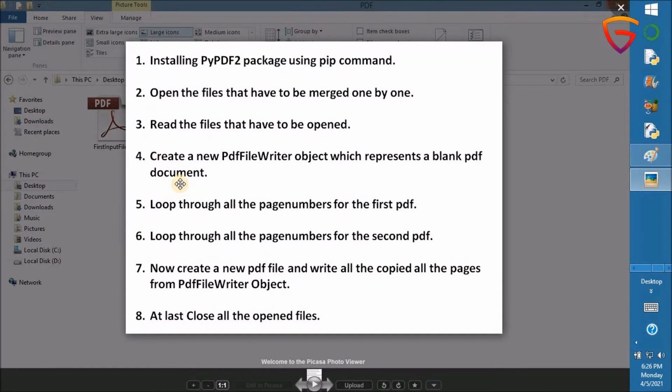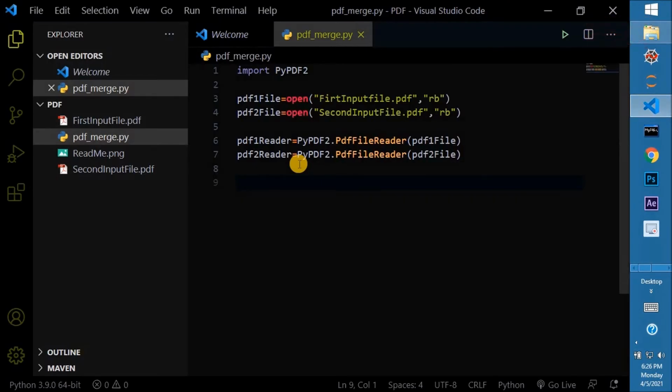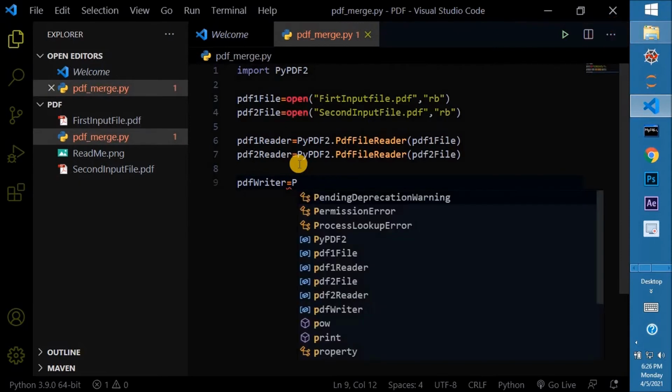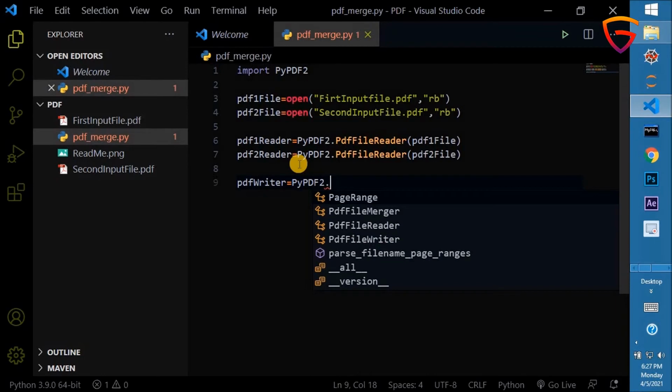Create a new PDF writer object which represents a blank PDF document. So we have to create a PDF document that is blank in the starting. So how to create it? Let's give it a name called pdf writer. So I am calling PyPDF2.PdfFileWriter.